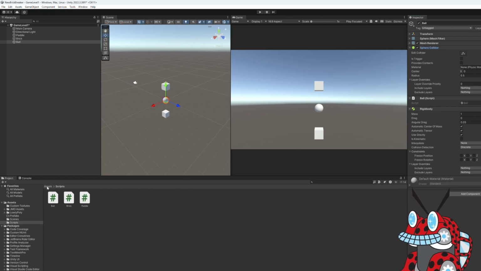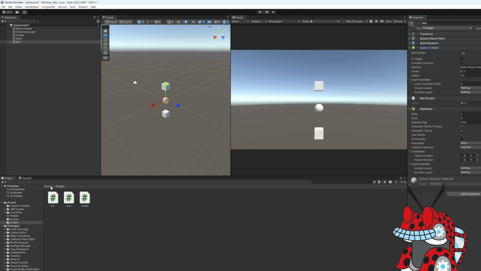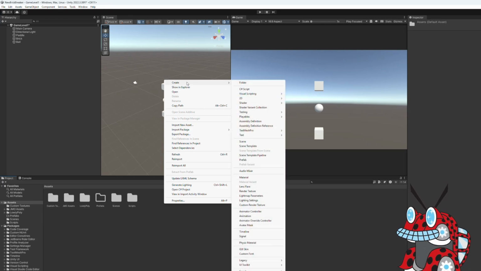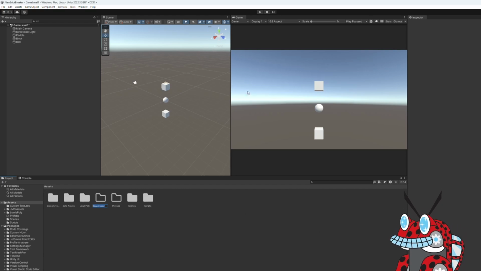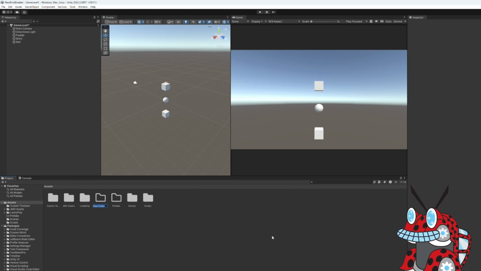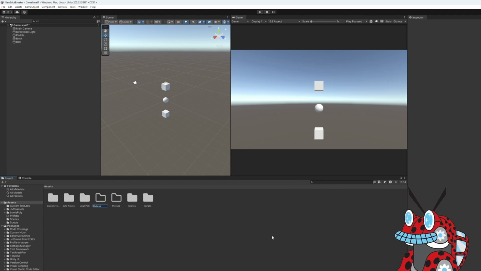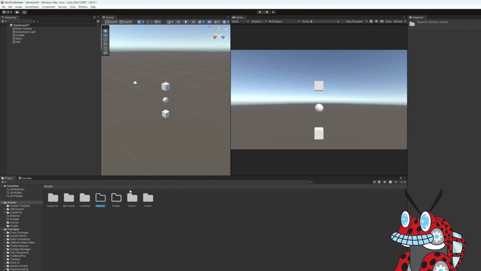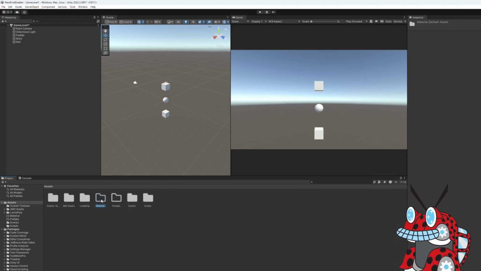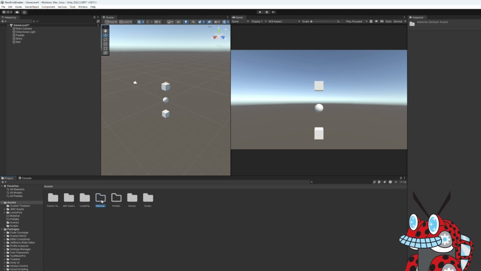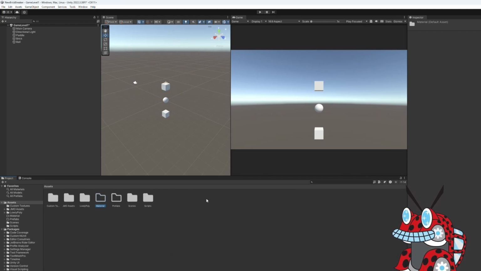So let's go up to our assets folder over in our project window. And this is why, when people go and create a folder, I don't really like to use the word material in my folder names. Because if we do a material folder, we can create a physics material in here, but we can also put graphic material in here, which would actually be kind of a pain, right? So I usually like to separate mine out a little bit.